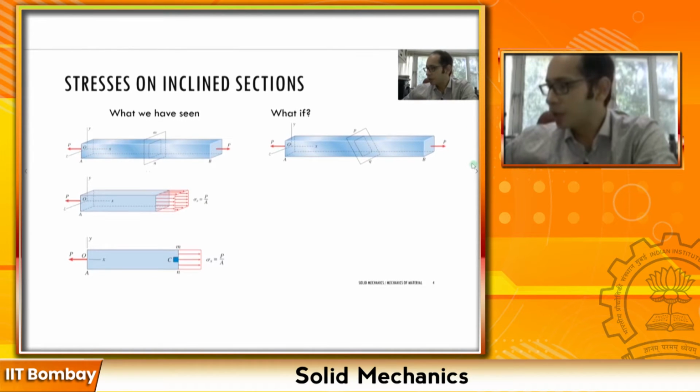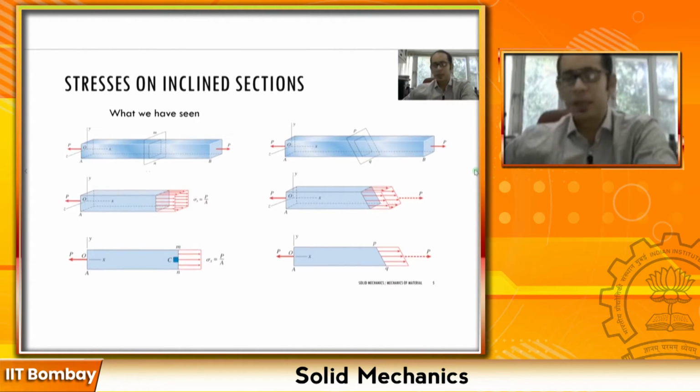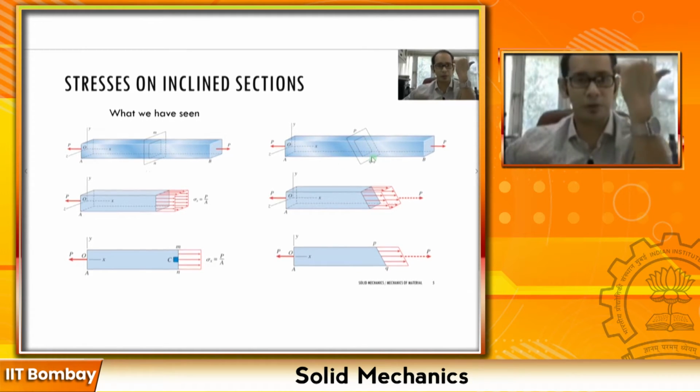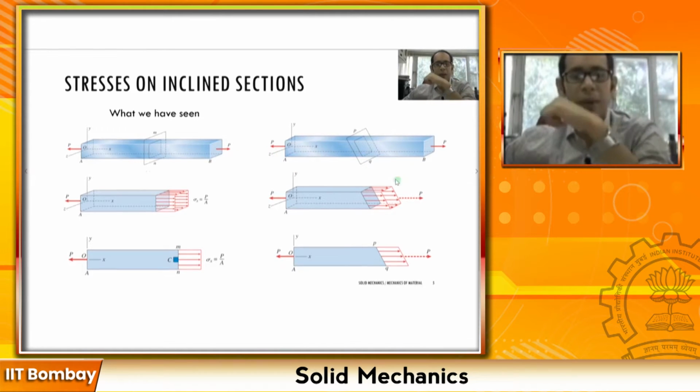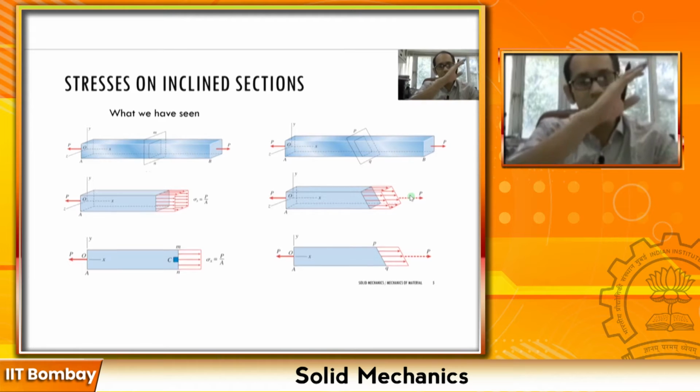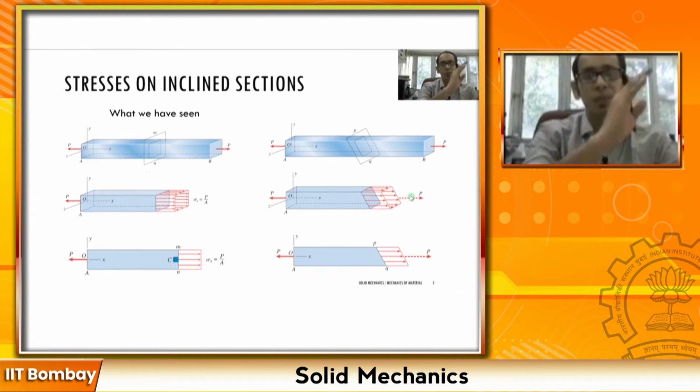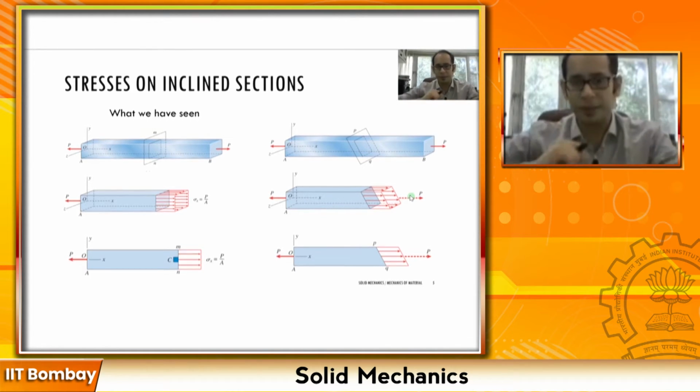If we are looking into this one over here, it looks something like this. See, eventually, even if you're cutting this section over here, if we have the leftward force P over here, I'm going to have a balancing force P on this end as well. I have to maintain equilibrium, because that plane is not going anywhere. At the end, that plane remains within that particular structure. It only displaces slightly, so the force must balance out, right?